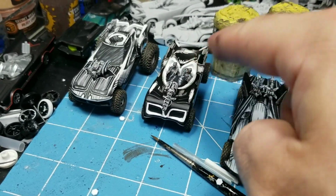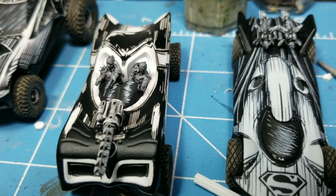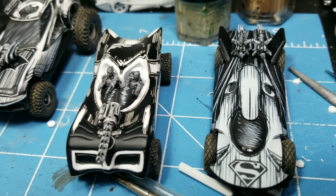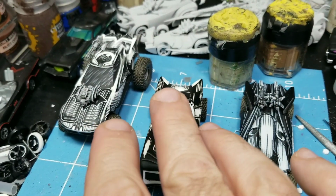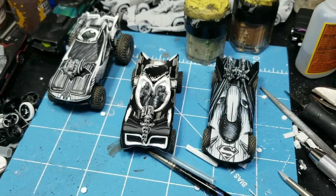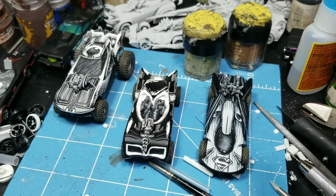Now, I know I said I was going to make the drivers full color, but I started to paint them up full color, and I had the one guy in the car, and I just didn't like the way it looked. I didn't like the way it stood out with the car, and I decided for the little bit of color that I'm going to bring in on these models, I'm going to bring in with the dirt on the tires, and like I said, any spatters of blood that I might add to these vehicles, because that red will be a striking contrast, and the dirt and dust is a nice contrast also to make them a little bit more grimy to fit them into the Gaslands setting.